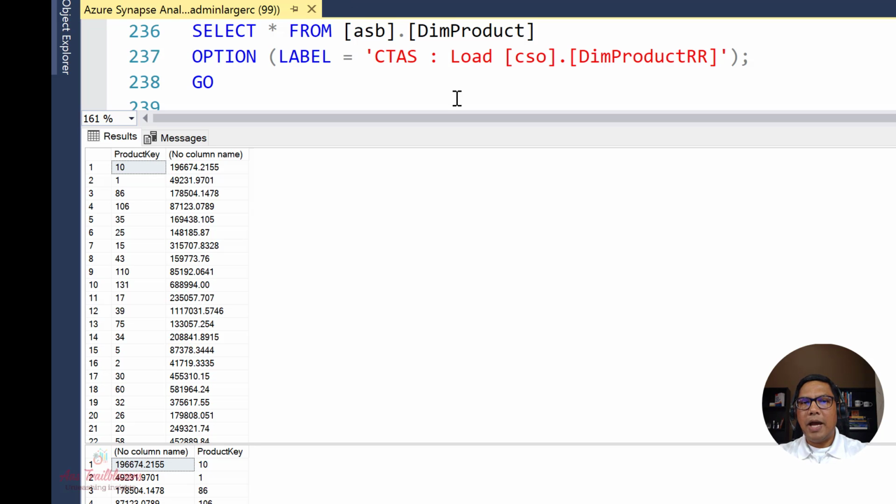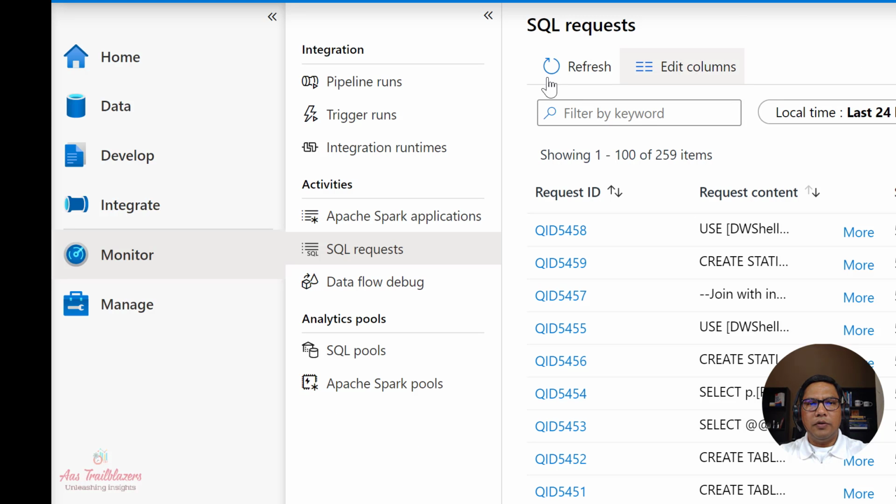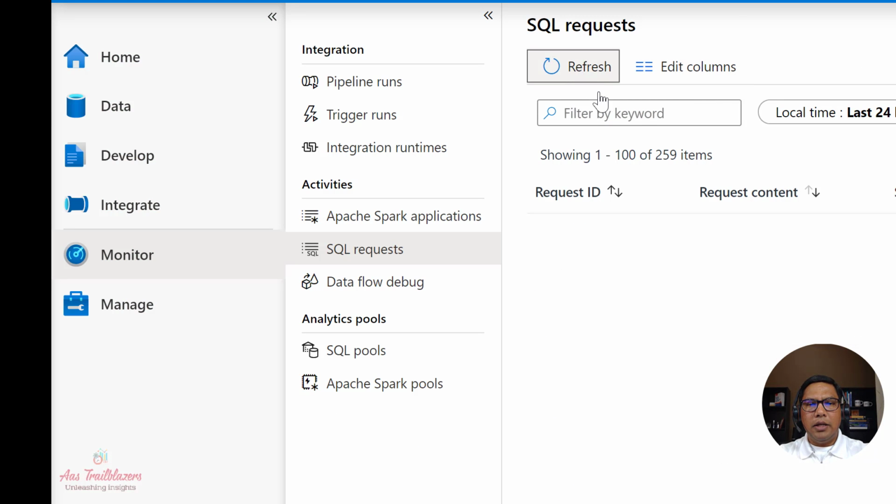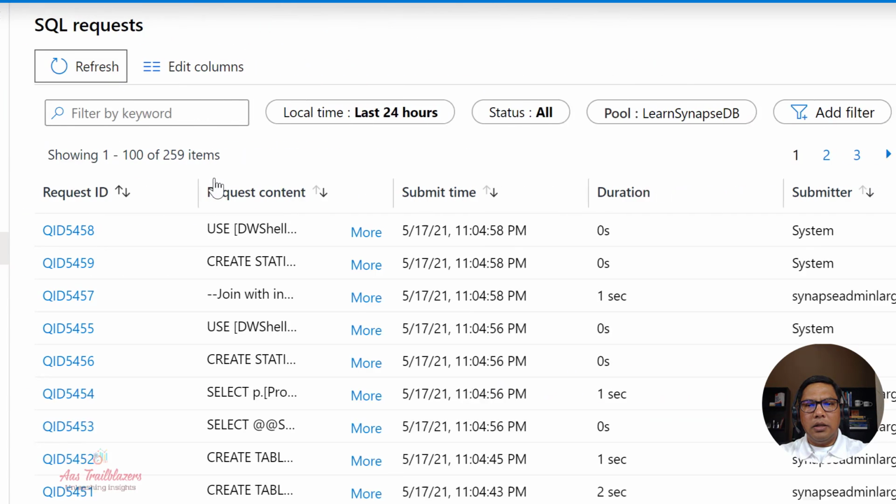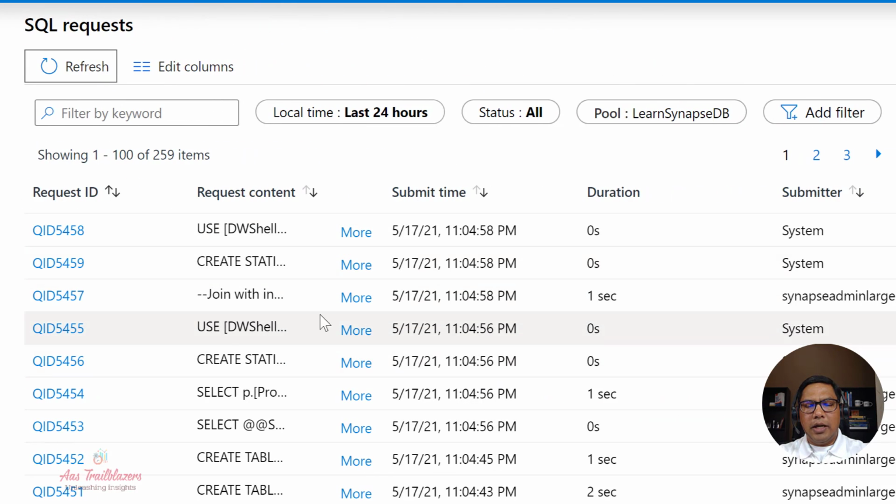With that, let's switch back to Synapse Studio to look at the execution plan for each of these queries. Let's go there, refresh it, and look at the joining of these tables.